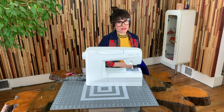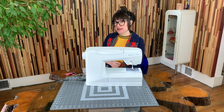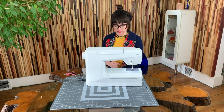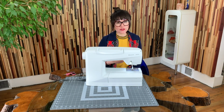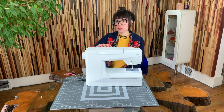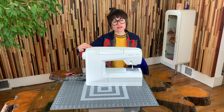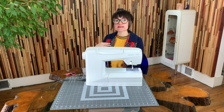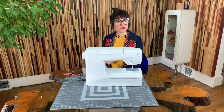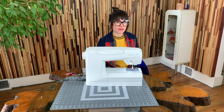You also want to make sure that you have your sewing machine set to stretch light or stretch medium depending on the fabric you're using. Also, make sure you have the correct stitch selected. I'm going to be using the lightning bolt stitch, which is number 1, 2. It looks like a little lightning bolt. This is going to allow the fabric to stretch a little bit more than it normally would with just a straight stitch, because we don't want our stitches to pop.